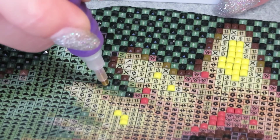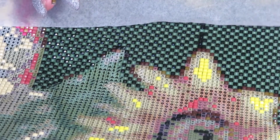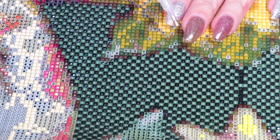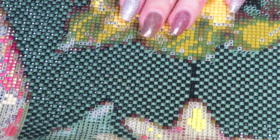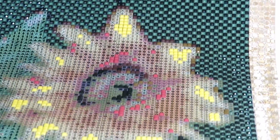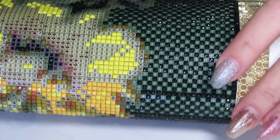Alright, okay, one more bead right in here. And we created a beautiful checkerboard. Let me put these beads away a little bit, zoom out. And look how fast we created the checkerboard on all this piece. That didn't take long. A little bit more than half an hour, because at some point my video stopped. And yeah, so I think what I'm gonna do next, I will fill in all this checkerboard. So I'm gonna fill in all in here. I will untangle my canvas because it goes all the way up, far away, and finishes right there. So yeah, that's another theme that I started and created, this border.